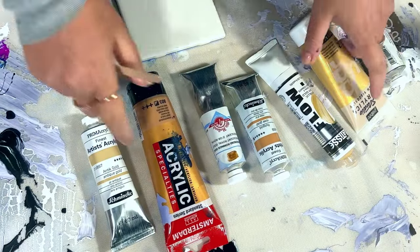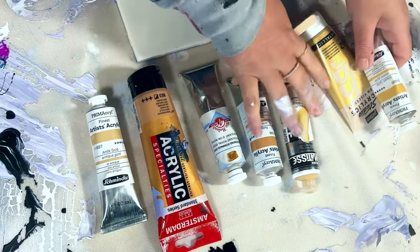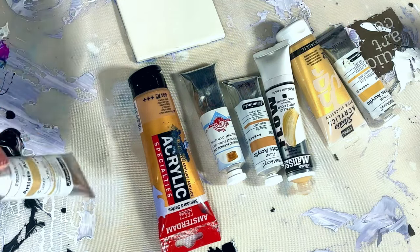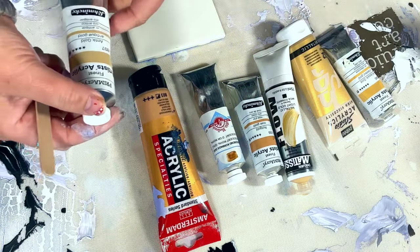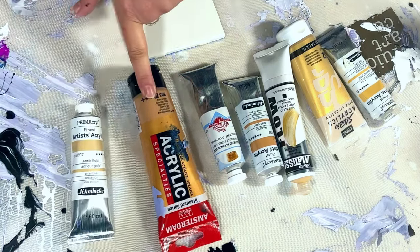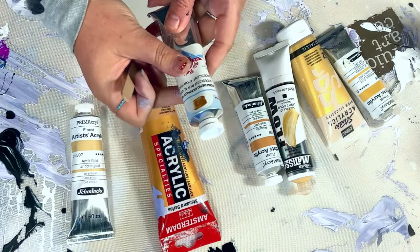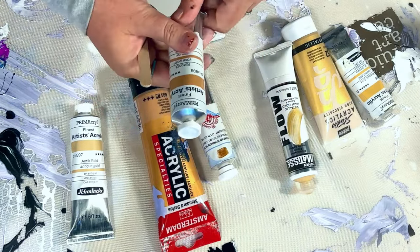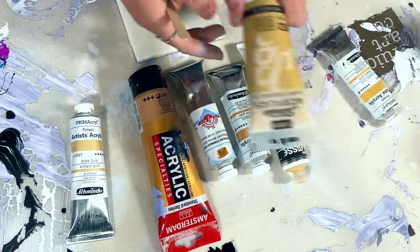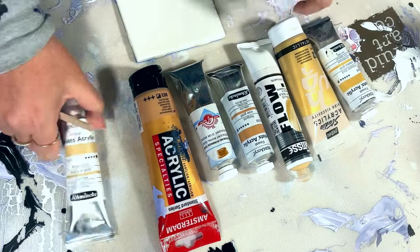Okay, what I actually wanted to do for so long, and I haven't had time, but it's the perfect opportunity. I got a bunch of different golds in the tube paint, and I want to compare them really quick. I have Schminke Antique Gold. We have the Amsterdam Deep Gold. We have the Old Holland Iridescent Royal Gold, Rose Gold by Schminke, Matisse Metallic Light, PBO, Classic Gold by Schminke. Okay, this will be fun.